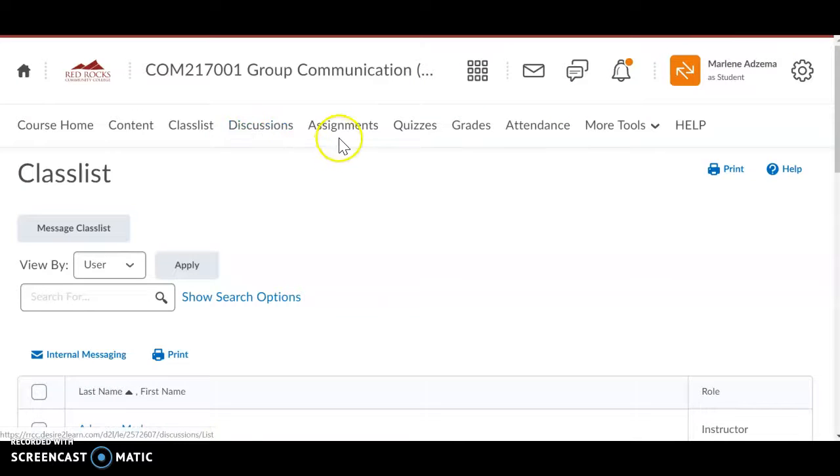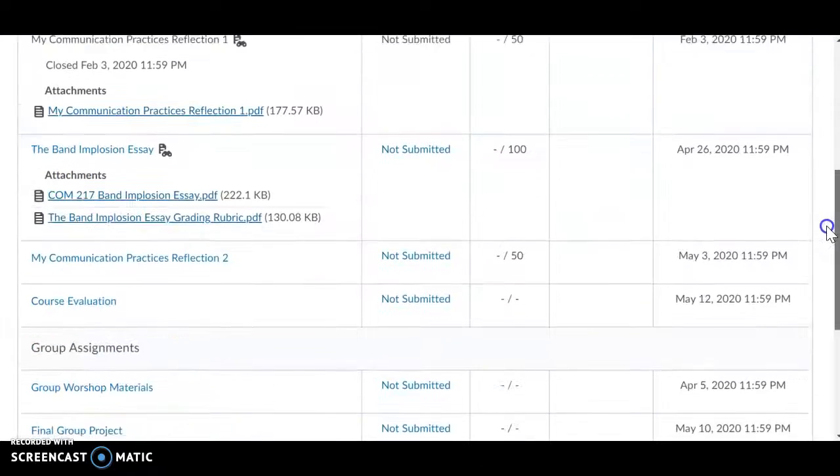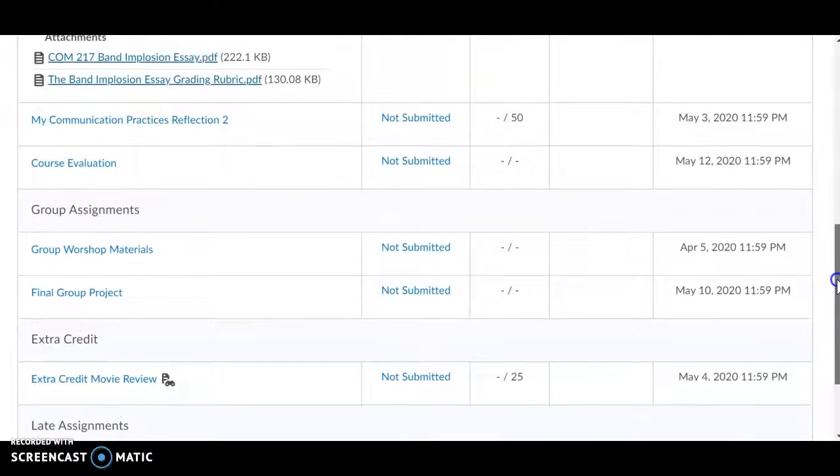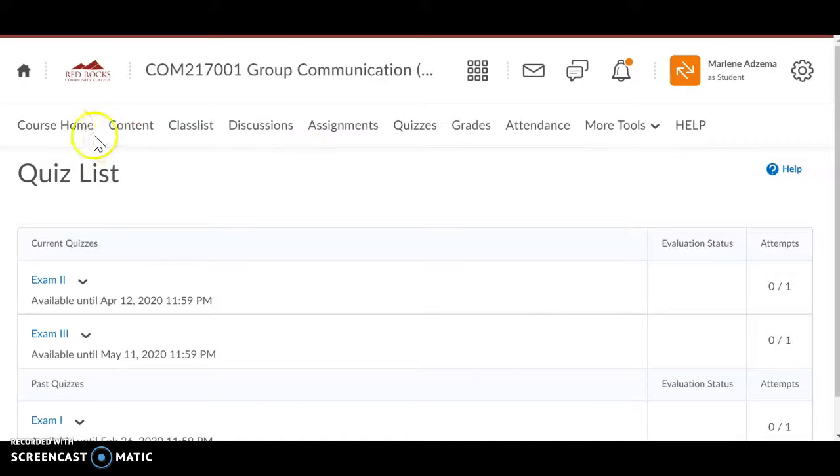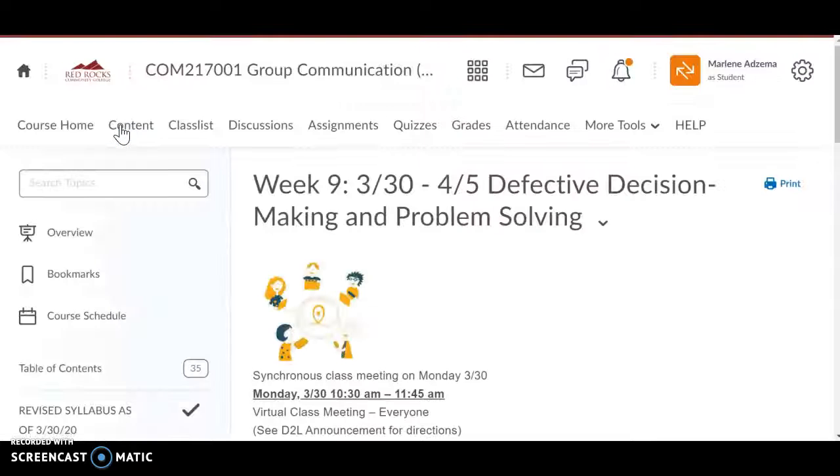As I already talked about the discussions tab, in the assignment tab you'll see we've got everything that needs to be handed in, which we've talked about before. And then quizzes still has your quizzes, or your 3 exams, excuse me, under there. I have changed, let me go back to the content tab for you, just a couple of due dates, which you will find in the syllabus.